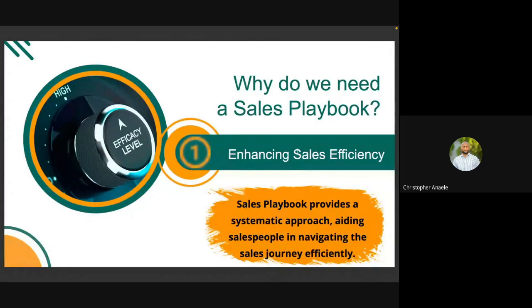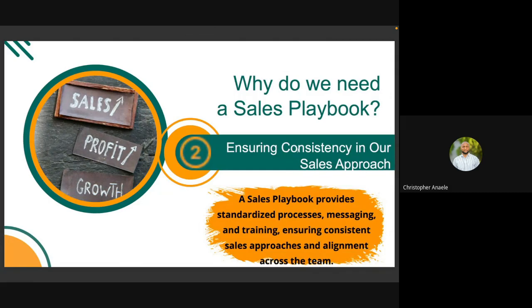So if there is a sales playbook that can help you come up to speed in terms of learning about the product, learning about best practices, learning about the tools, the tech stack that you're using as a team. Are you using LinkedIn Sales Navigator, Apollo, what CRM tool, say HubSpot, Airtable, whatever it is you're using, so that you can then learn and become better. It also ensures consistency in your sales approach, right?